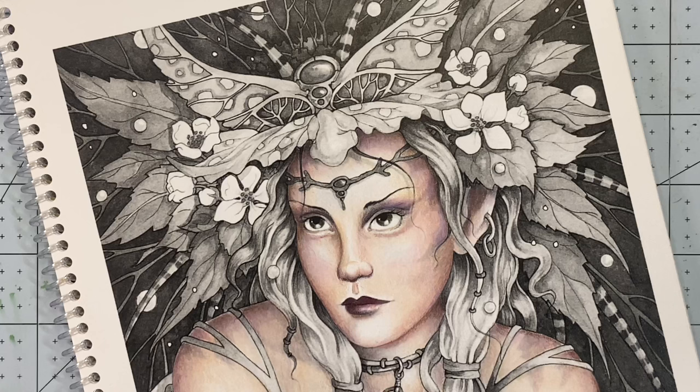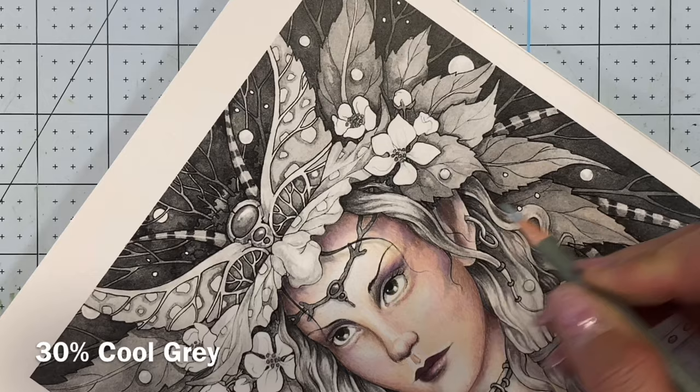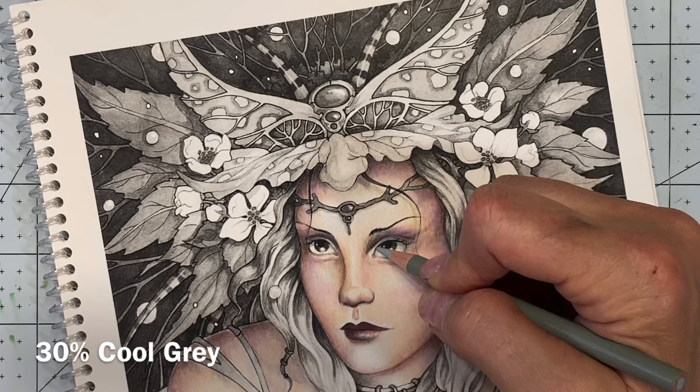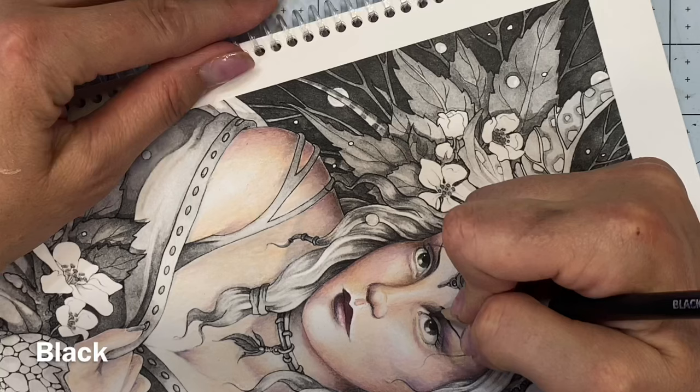And let's do 30% cool gray. That's the shadow that her eyelid would cast. Just a tiny little bit on each side. Make the eyeball look more round. All right.